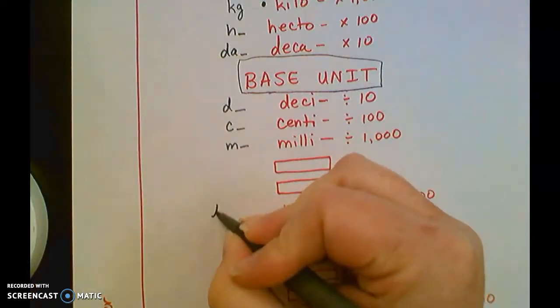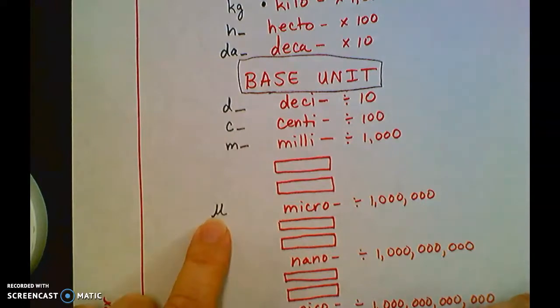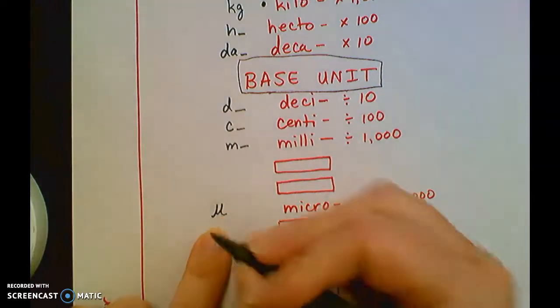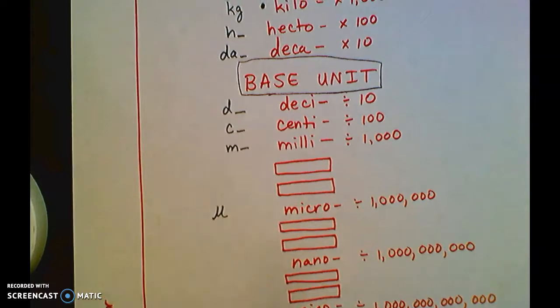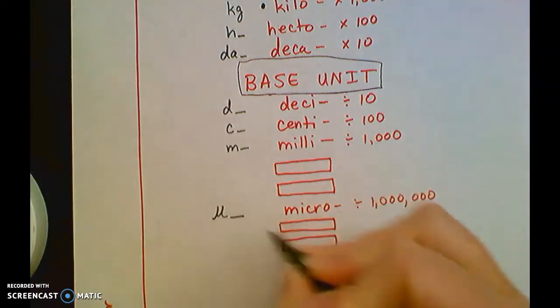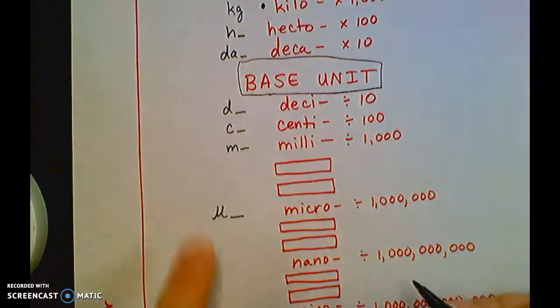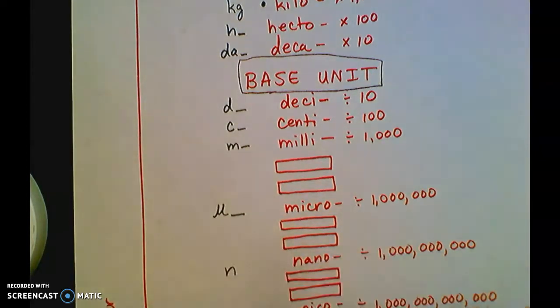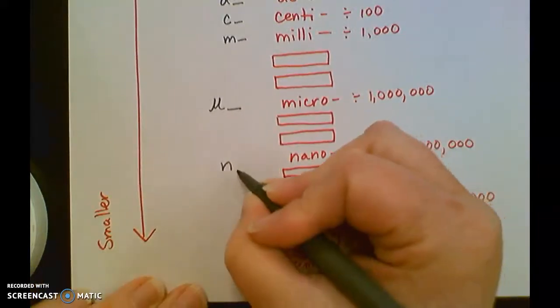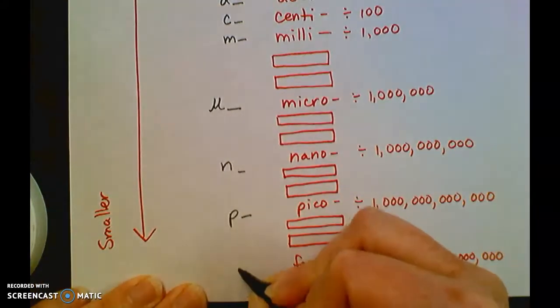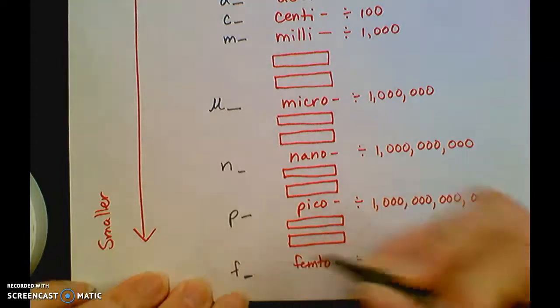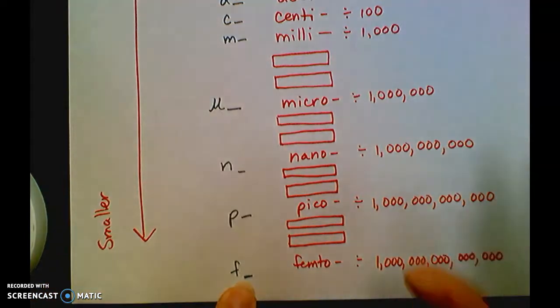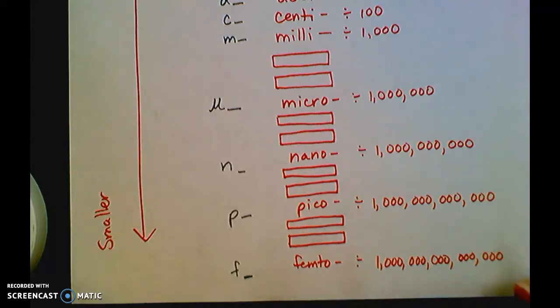Micro is the Greek letter mu. It looks like this. It looks more like a U, but think about that being an M with kind of pointy tops there. And so that's your abbreviation. If you see that sort of strange looking critter there, that means micro. Nano is just an N, pico is P, and femto is F. And again, it'd be followed up by whatever abbreviation you need for your base unit, meter, gram, or liter, most commonly.